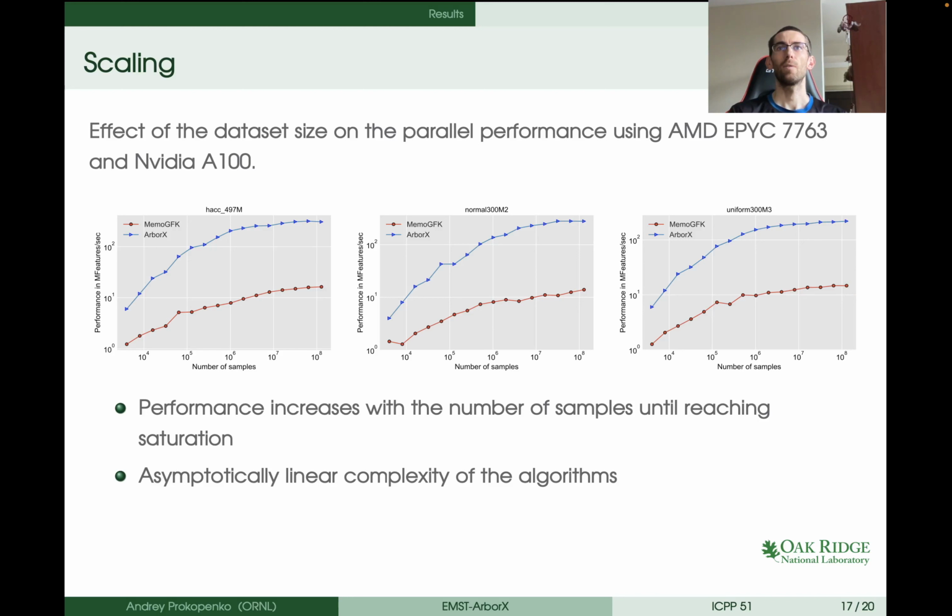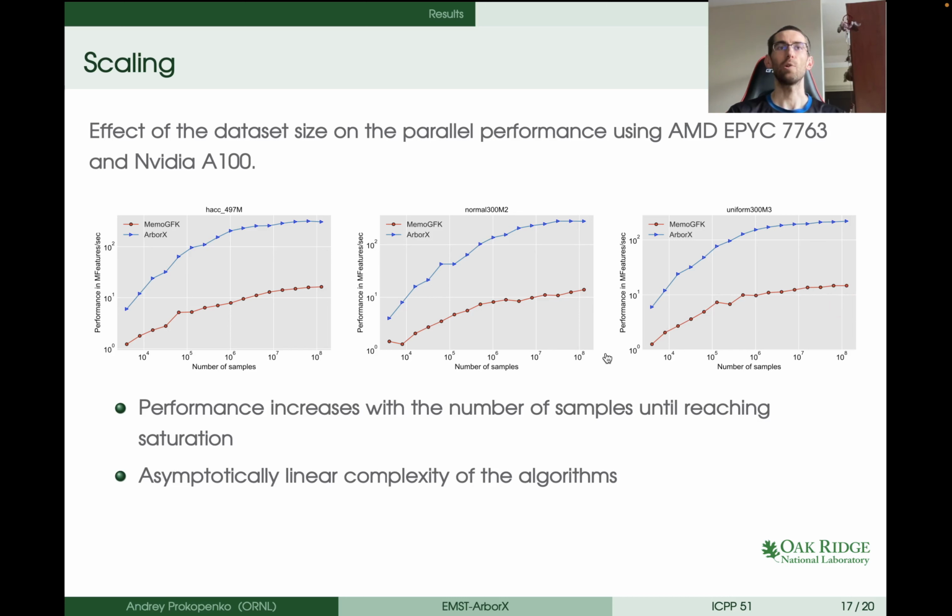We also wanted to examine the performance of the implementation depending on the size of the data set. For that, we chose to run the implementation using a variety of samples from a large data set. The reason why we chose the sample approach rather than scaling is because we wanted to produce the data set with the same data distribution as the original data set, and sampling is the only way to do that.